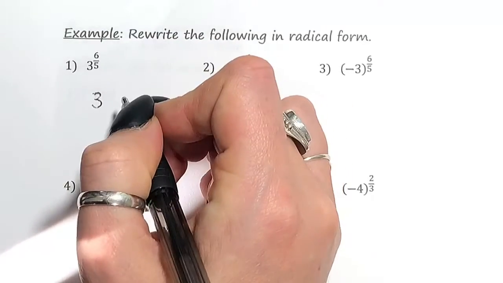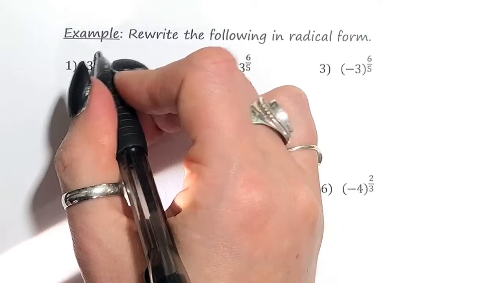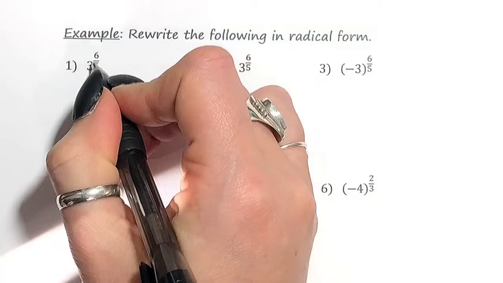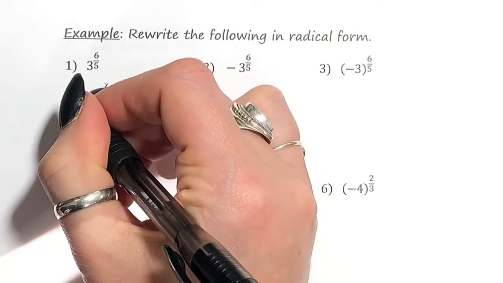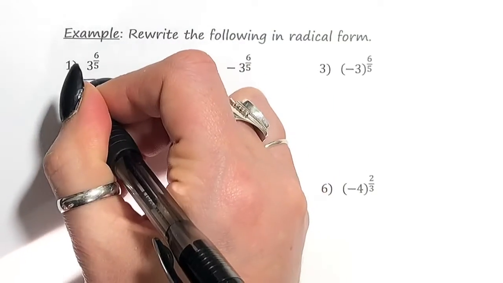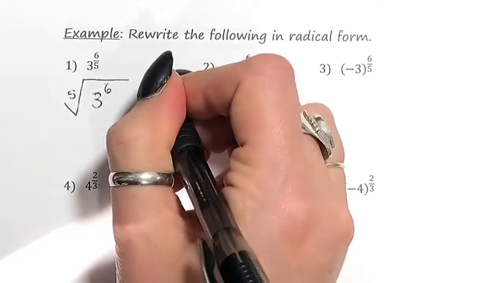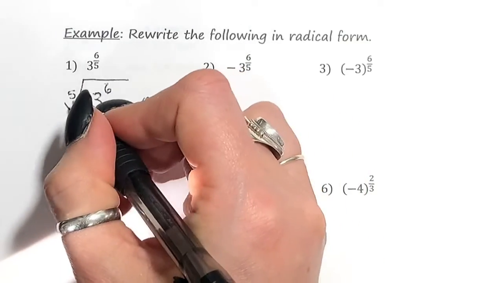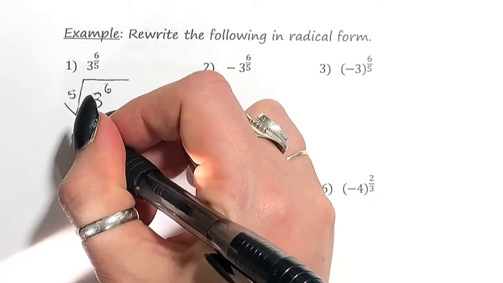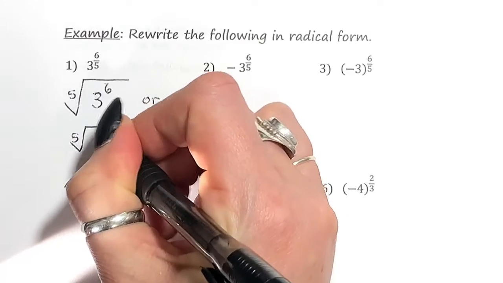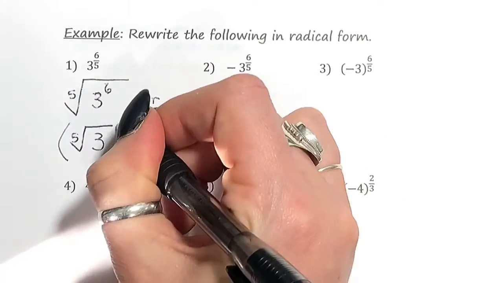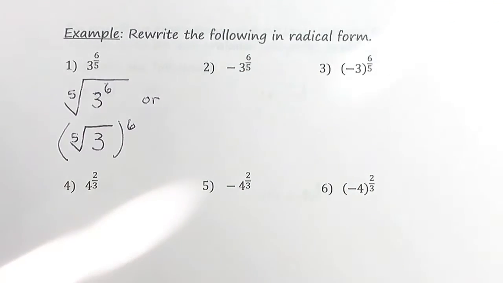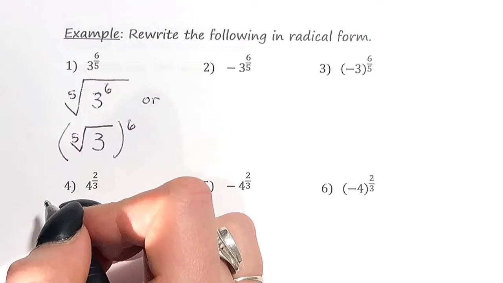And then remember, there's two different ways you can write it. The first way is to take the power. The top number is your power, and we're going to write that as the exponent. And then take the bottom number, and that's going to be the type of root, and that can go over the outside of it. So you have the 5th root of 3 to the power of 6. Or you can write it the second way, which is to do the root first. So take that 5th root over the 3, and then the power can go on the outside. So you can have the power of 6 on the outside. Either of those are fine. You can write it either format.